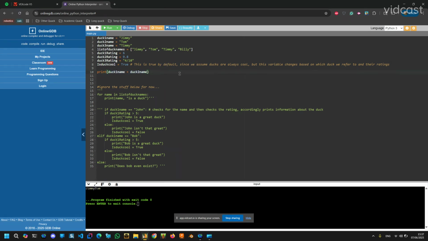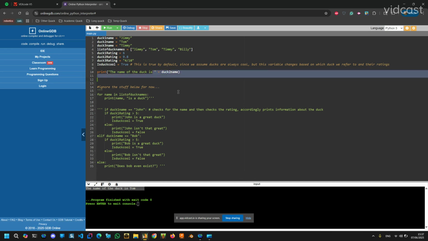Now, instead of doing two variables, I could also just directly put a string and a variable together. As you see, this works as well. I just combined this string and put a space right here and it worked.